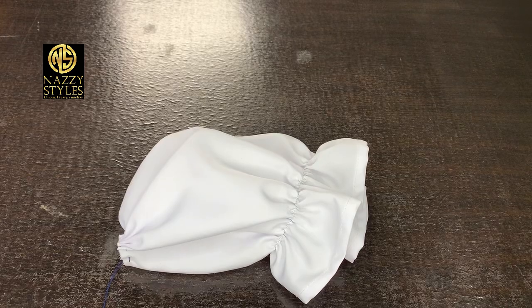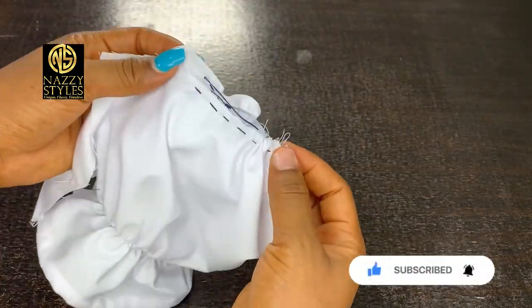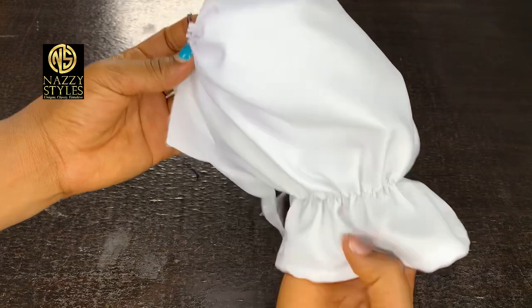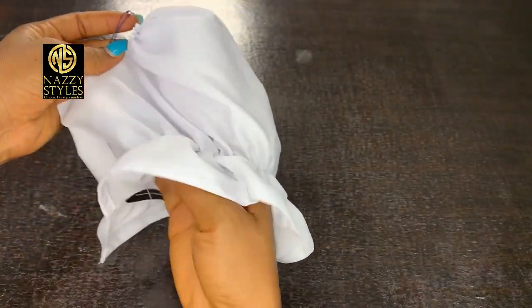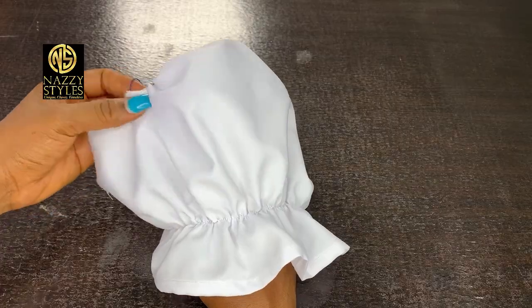In today's video you're going to learn how to make this beautiful puff sleeve with a little ruffle for a baby girl. So keep watching, let's move right into the video.